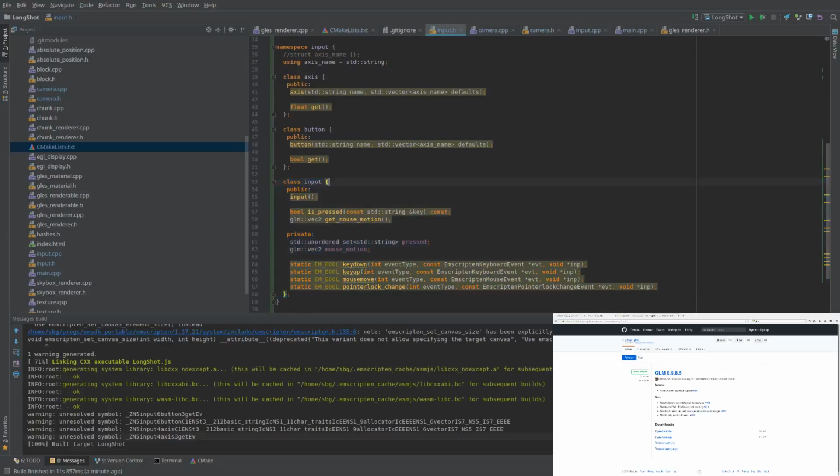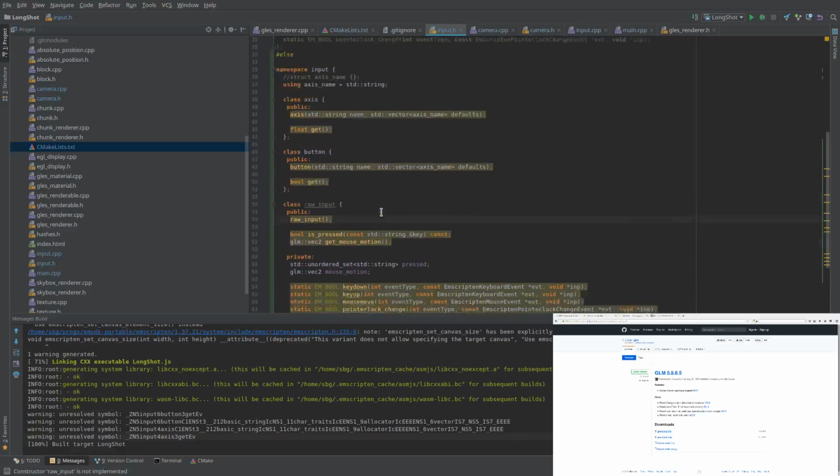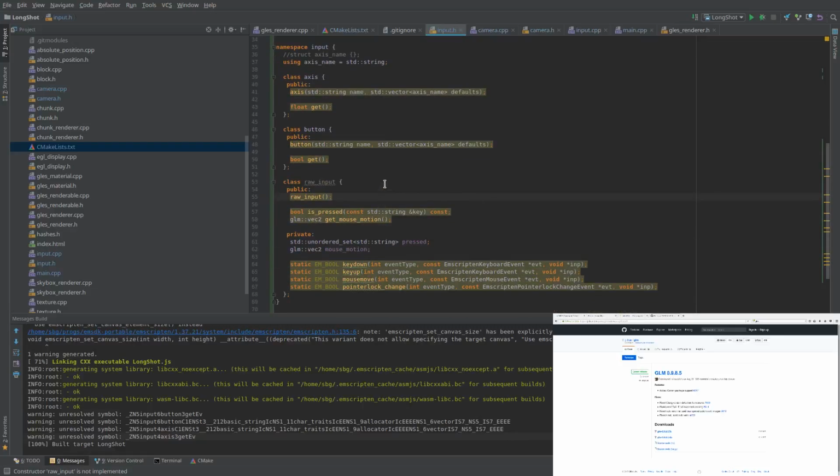And then we are going to call it something other than input. We are going to call it raw input, because it actually allows us to do a lot of what we want to do. So that's good.